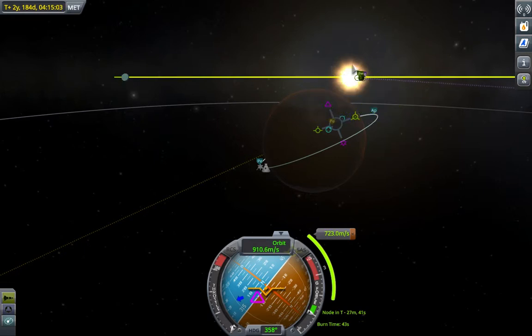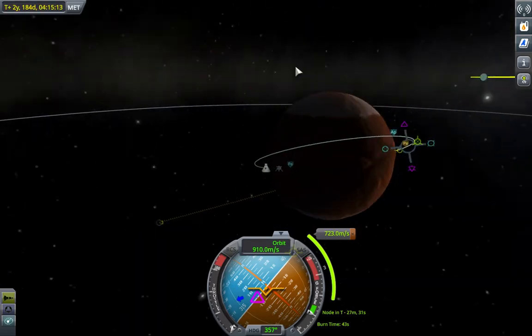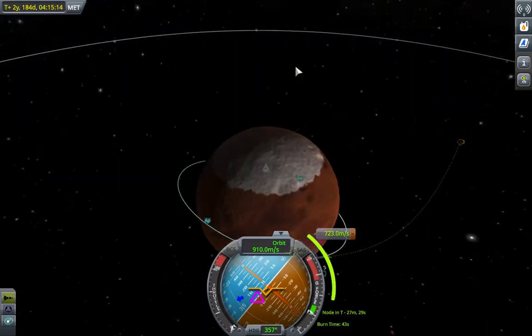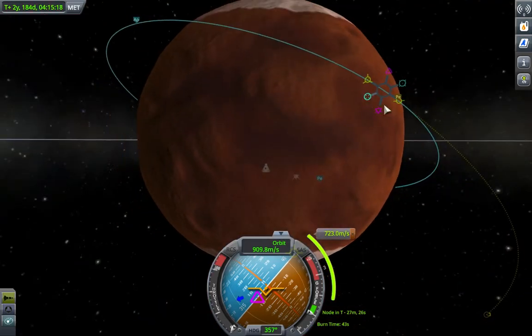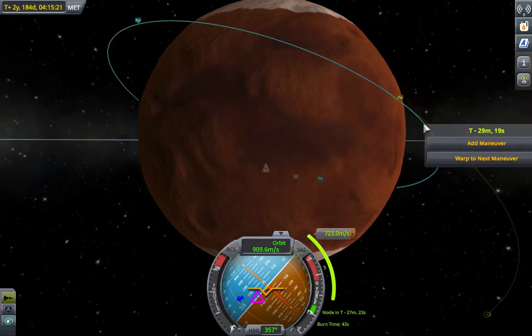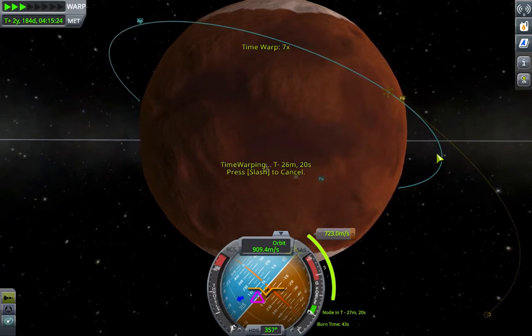Now everything you're seeing here is what is going to happen once I'm close to this thing, which is here right now. You'll see what I mean in a minute. So I think we're going to warp to maneuver and fire. All right, warp to next maneuver.